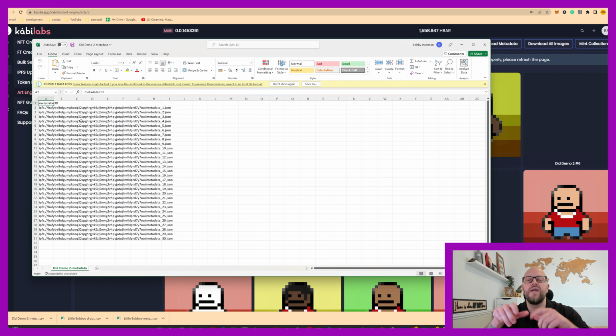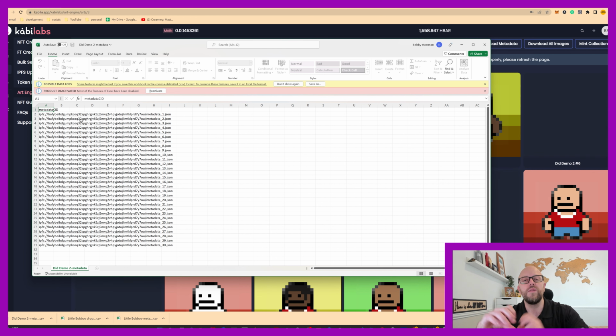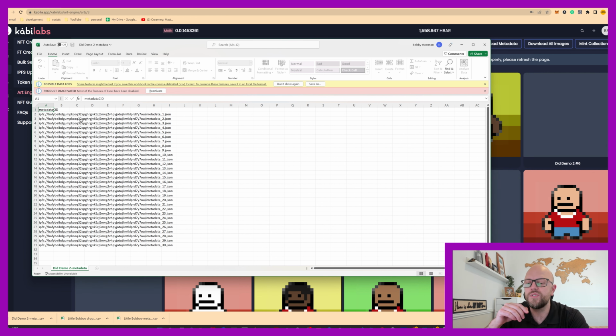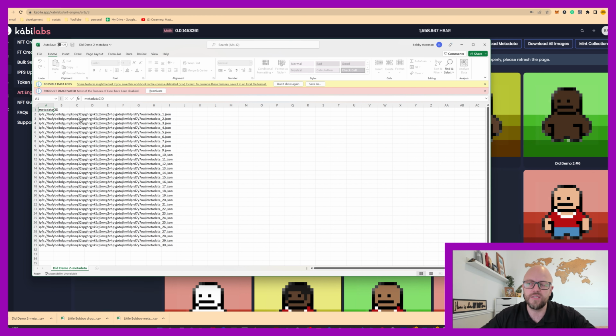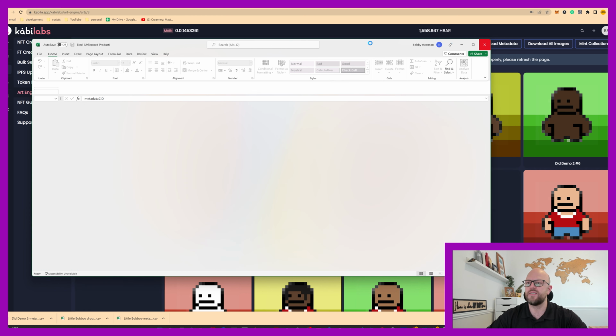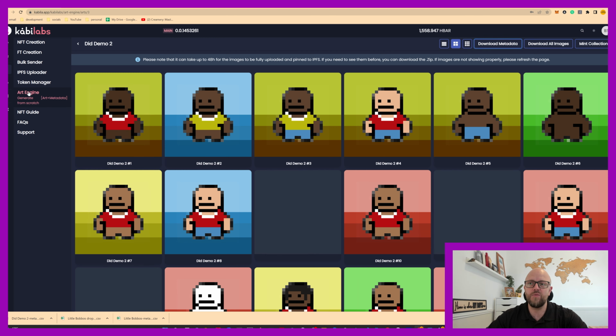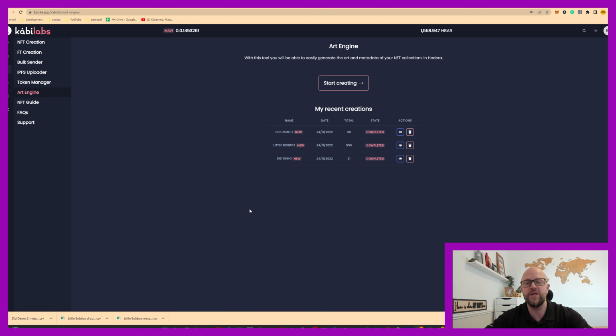That metadata will have a link to where the image is. So the image is stored in NFT storage, I believe. And all the metadata is then comprised of JSON, so JavaScript Object Notation, which has all of your rarities and traits and stuff like that. But that is the link, and that's the link that you need when we mint the NFTs. Okay, so what have we done? We looked at the wallet so far, and we've also generated some artwork.